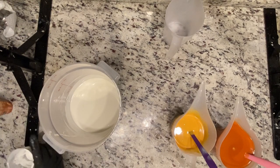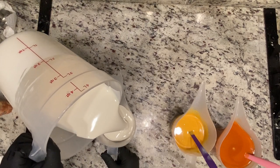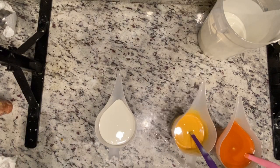All right, so now these guys are in their little pouring pitcher. The majority of our shell is going to be white, so I'm going to put most of that in there. And now, I don't know if I can move this without, well, let's see.